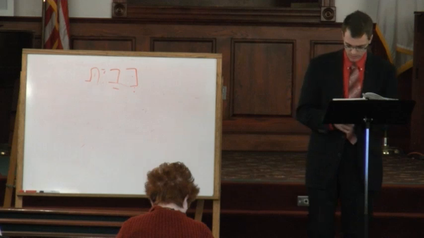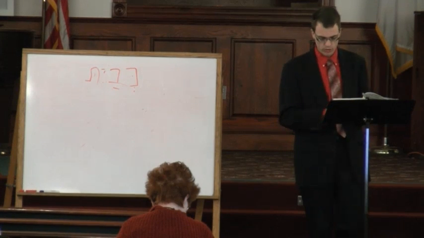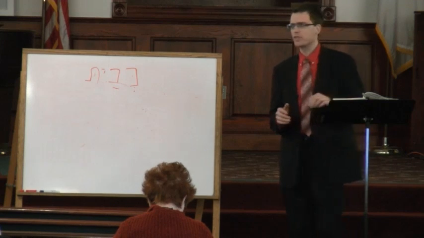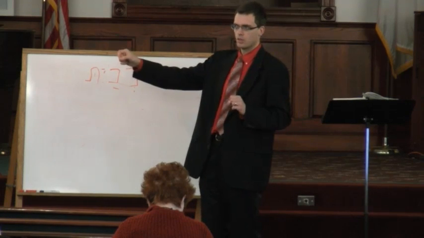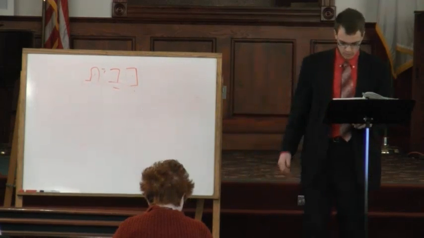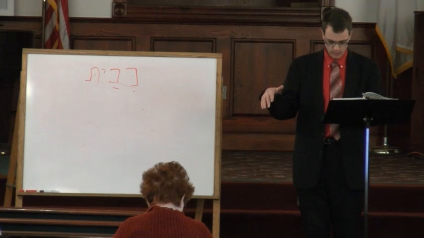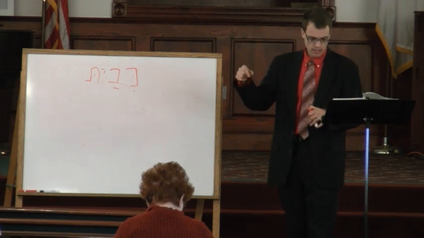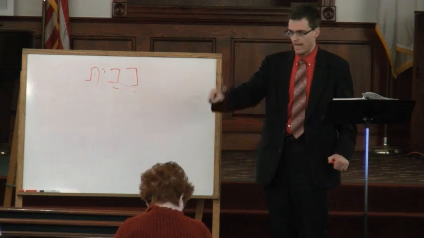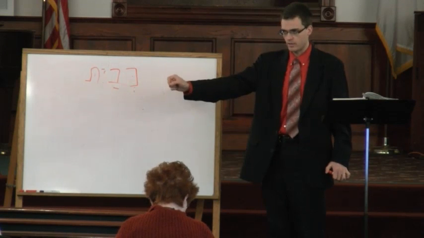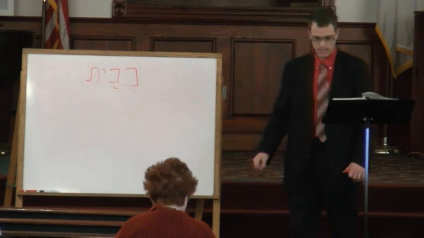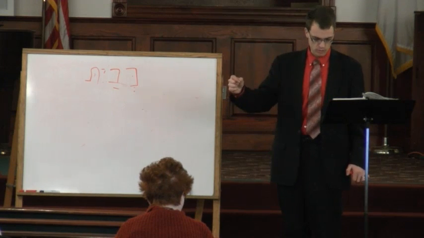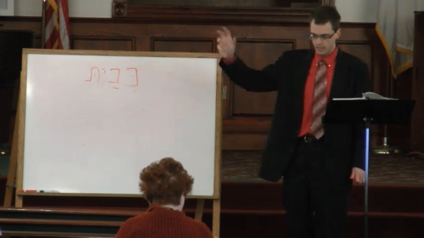So the vowels komets and seire are regularly reduced to schwa, that's the upside down E, in an open propretonic syllable. An open syllable is, remember, consonant vowel, a closed syllable, consonant vowel consonant. So komets and seire change to schwa in an open syllable that's propretonic. And remember, the tonic is the one with the accent, pretonic is before the accent, propretonic is two before the accent. So he's saying a komets or a seire, if it's in an open syllable that's two before the accent, it changes into schwa.